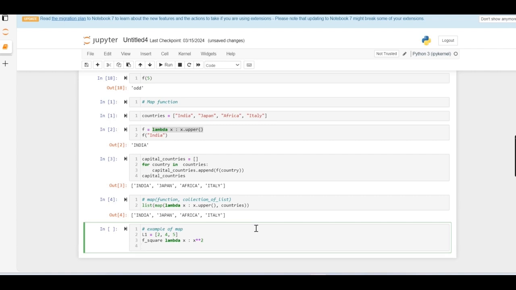Then we will use a map function, which will have the function f square, and the list L1, which is the collection of list.